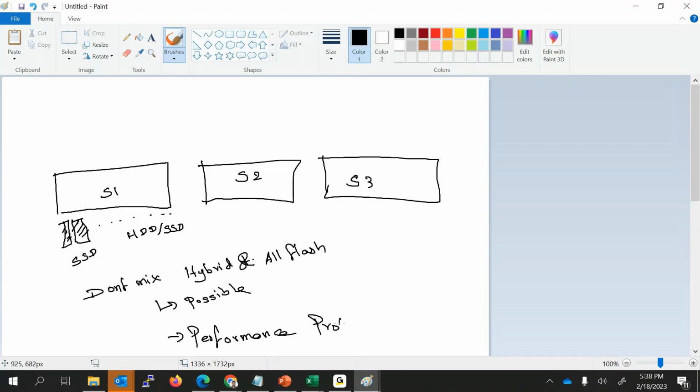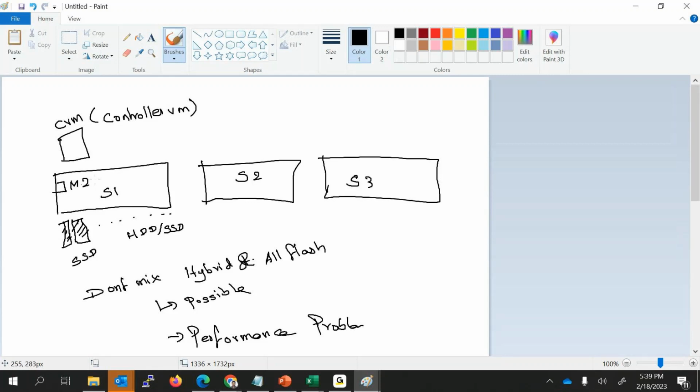So on top of this, we have the CVM. And you know what this is, right? It is a controller virtual machine. Then on the hardware side, we have something called M.2. So this is overall.